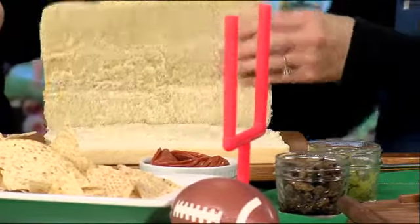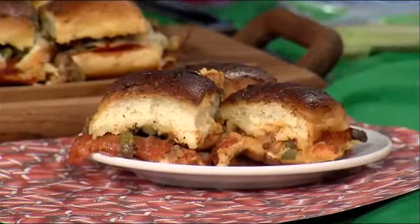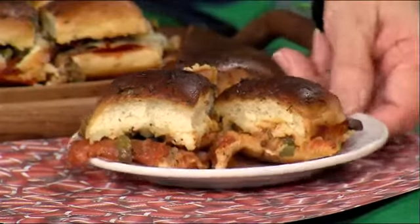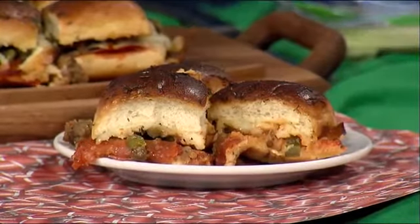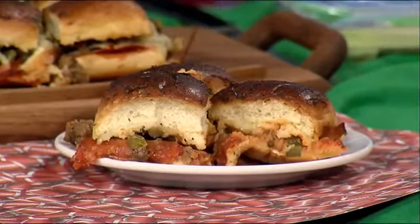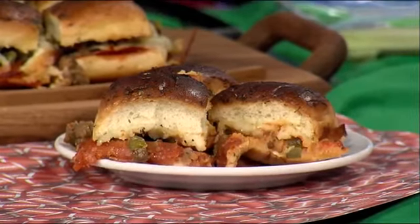Right. And put all your toppings on there, and you would replace anything you like on your pizza. This has pepperoni, sausage, mushrooms, onions, peppers, mozzarella cheese, and then you can see it's got a little topping here. I don't know if you guys can see that on the top there. It's a little brown. It looks delicious. It's a herb butter topping. It's a little bit of melted butter with Italian seasoning, garlic powder, and parsley, and you just brush that on there. That's really good anytime you're having breadsticks or French bread, maybe with your spaghetti. Make that up. It's real easy.